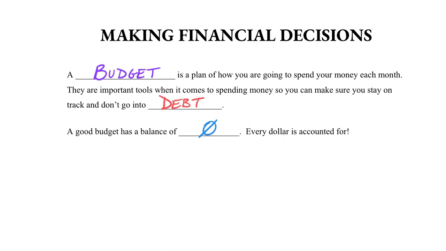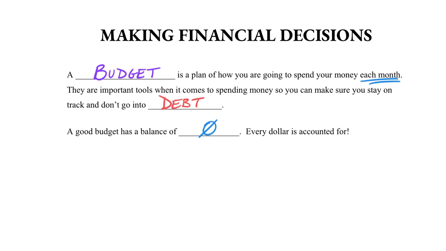You'll see on the screen that a budget is just a plan for how you're going to spend your money each month. Sometimes budgets could be weekly. Sometimes they could be annually. But for most of us, when we're talking about a good, useful budget, we're talking about each month. So one of the things that we use a budget for is to ensure that we don't go into debt, that we're not spending more than what we have.